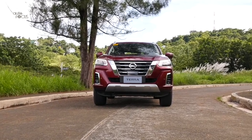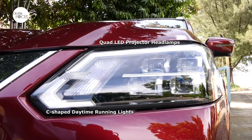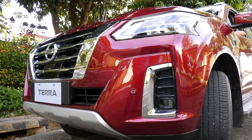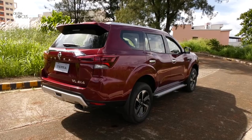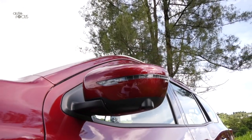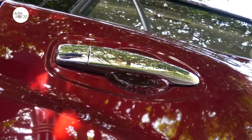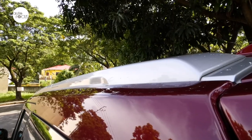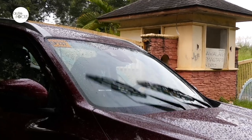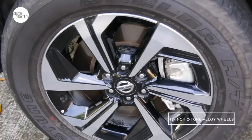The Nissan Terra VL 4x4 can stand out in a crowd of SUVs with its large V-Motion chrome grille, quad LED projector headlamps, C-shaped daytime running lights, LED front fog lamps, distinctive chrome center finisher, rear spoiler, and shark-fin antenna. It features body-colored side view mirrors with integrated turn signals and auto-fold with power adjust, chrome door handles with intelligent key switch, silver roof rails, side step, vanguards, two-speed front windshield wipers with rain-sensing function, single-speed intermittent rear wipers, and 18-inch two-tone alloy wheels.